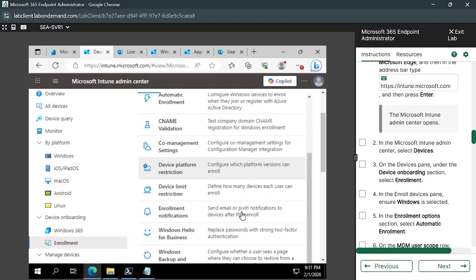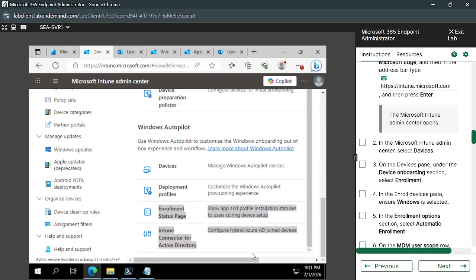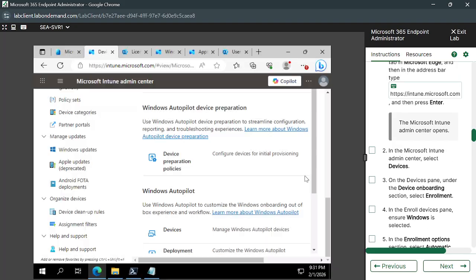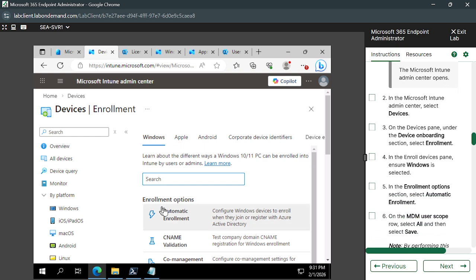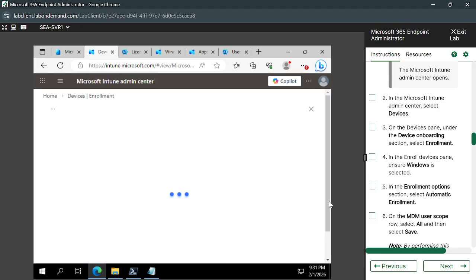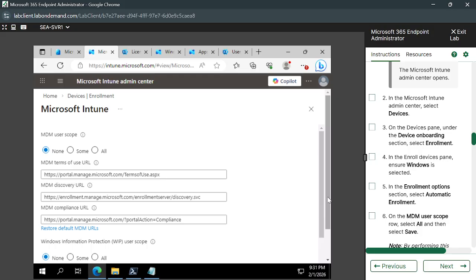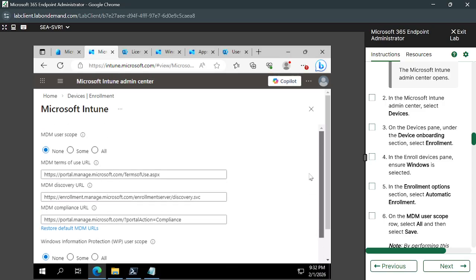Device platform restriction. Windows Autopilot is not actually required. That setting I'm unable to see. Wait. Yes, I think that's the same one you're looking for. Automatic enrollment, the one you clicked just now. Okay, enrollment option. Yeah, that's the one. I thought that it is aside. It's not visible properly. Okay.